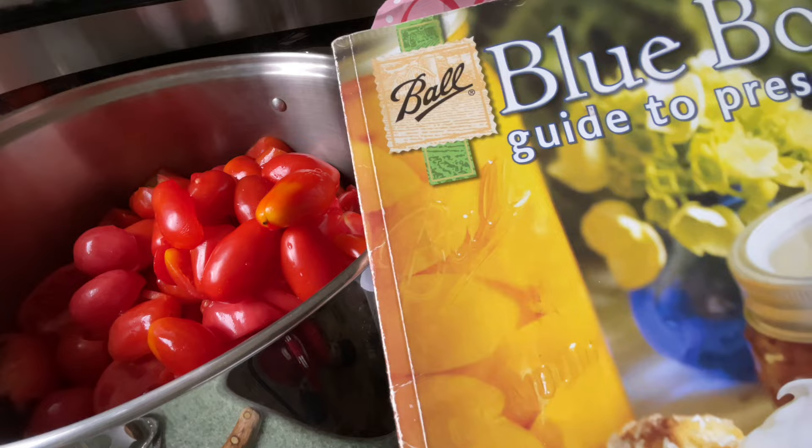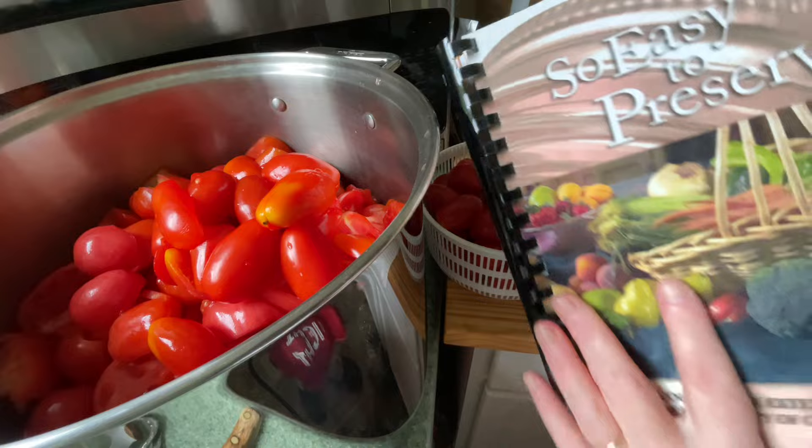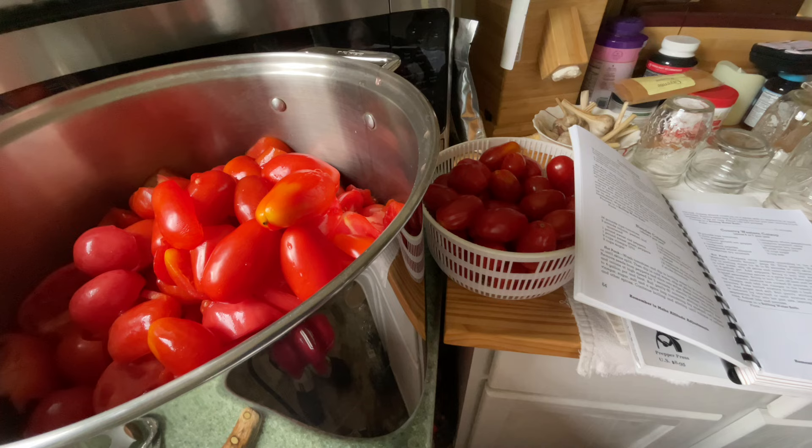This book has some recipes that are the same and some that have been changed. I also go through .edu sites from certain states because they have a high amount of quality testing — you want a tested recipe because they test it and don't want anybody to get sick. They verify that if you use their recipes from start to finish you will not get sick with botulism or anything else. If you go off that recipe and alter any ingredient, you put your life at risk.